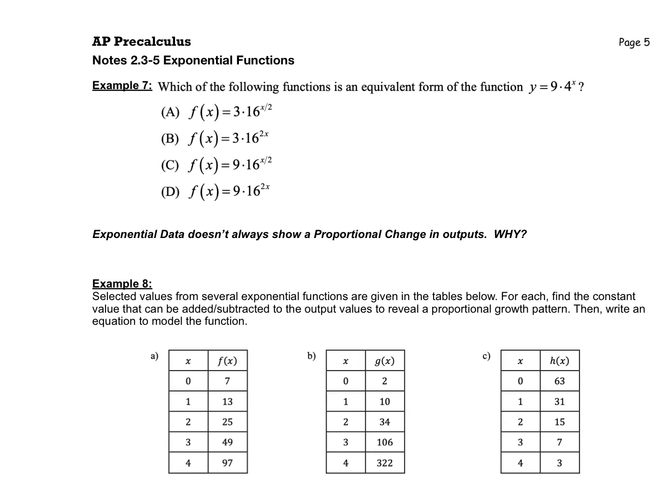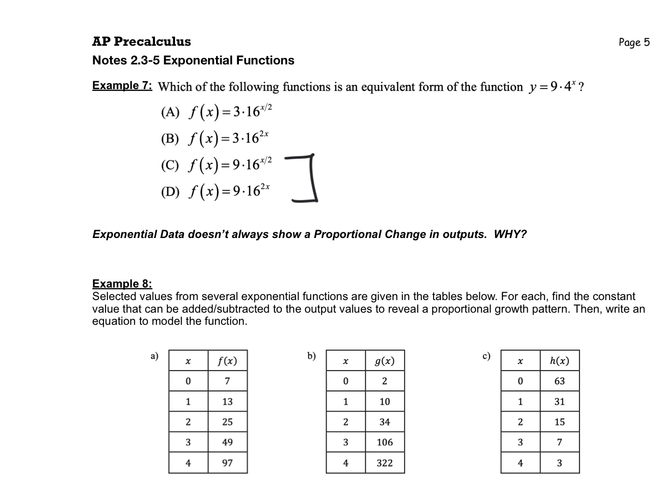So on this one, we're trying to get to 9 times 4 to the x. And when I look at my options here, there's a lot going on. I've got 3 times 16 to the x over 2, 3, and then a 9 and a 9. My guess is it's going to be one of the bottom two. Why do you think that's my guess as to where we would start? Because you already have a 9. Because I already have a 9. So I'm going to focus on those two. That's just smart choosing in terms of my answers.